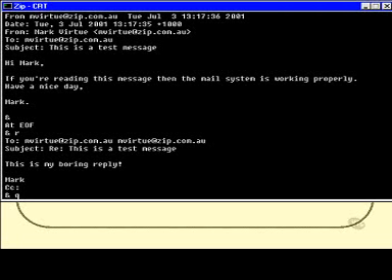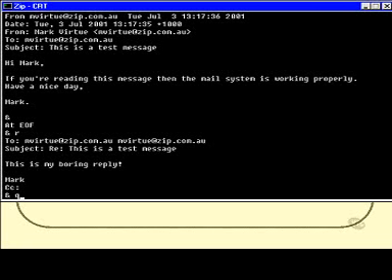The messages will be removed from the server. In other words, they'll be removed from your mailbox, your actual mailbox on the server, which means you will not be able to access those email messages from any other email program. Now, if all of that is perfectly okay with you, then you can go ahead and type Q.